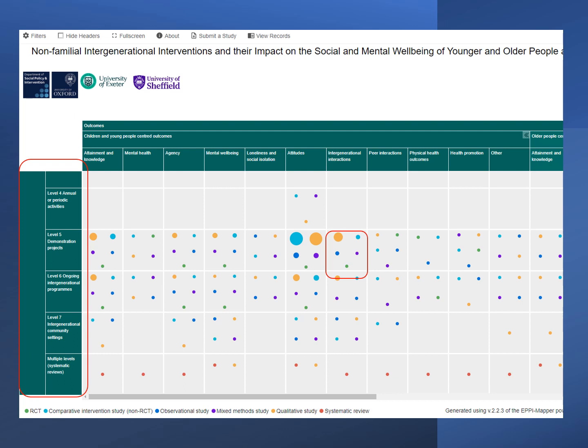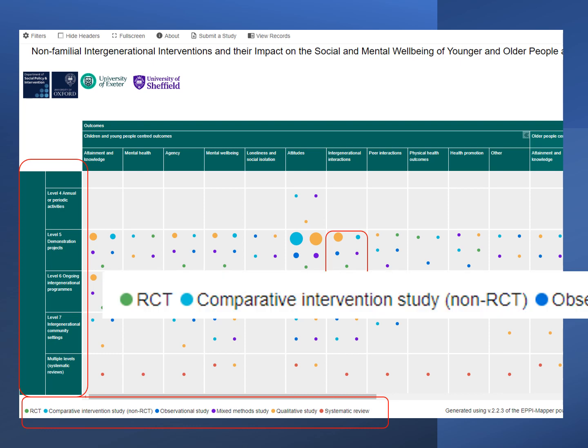Each of the cells contains dots which represent the number of studies, and you'll notice there's a legend along the bottom which gives an indication of what those colours mean. And in this particular map, we've used the colours to represent different types of study design, and the size of the dot indicates how many studies there are of that particular type.